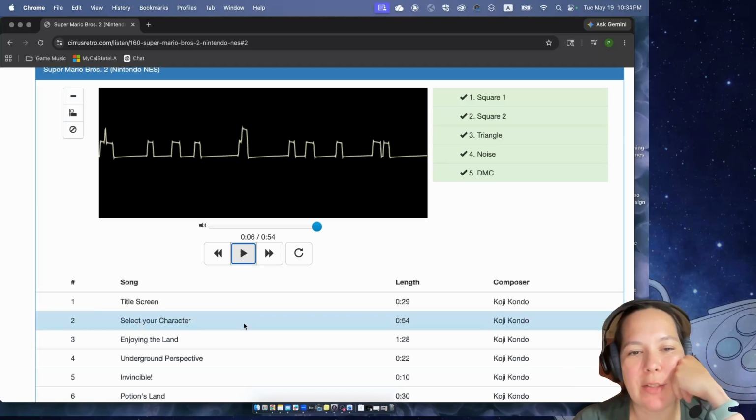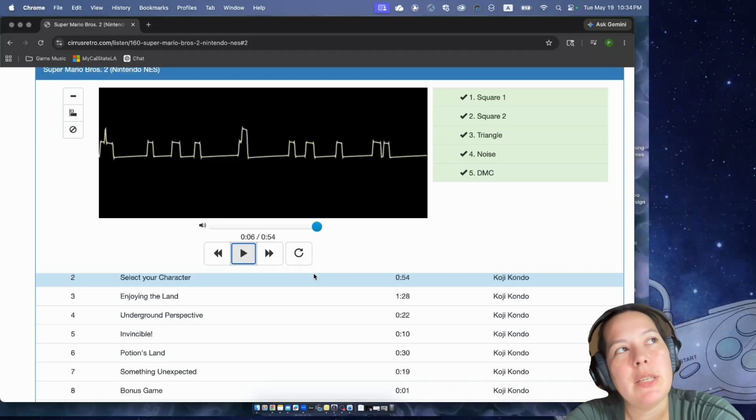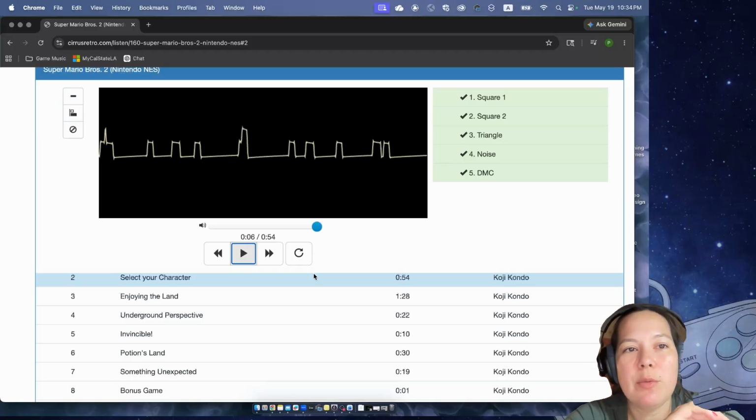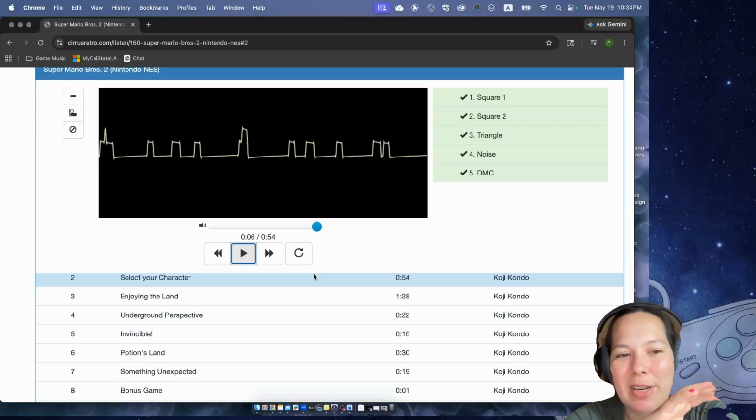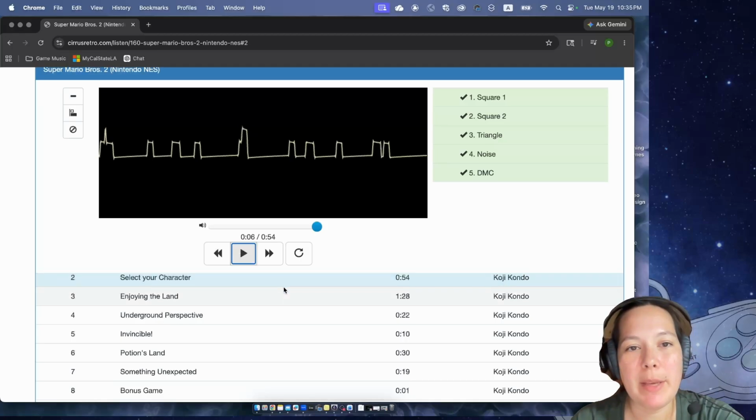Note it for a couple tracks, a couple games if you want. And yeah, that's Cirrus Retro. One caveat to this is I really love this website. Sometimes it's a little crashy and it times out and it's hard to access it. So what I'm going to do now is choose a couple games, and I'm just going to play with that game for a couple minutes so you can experience the different layers. So if the website's not working, you can still do the assignment. I encourage you to just try again in a couple hours. Usually the website's back up by then.